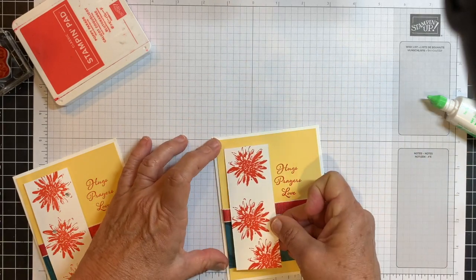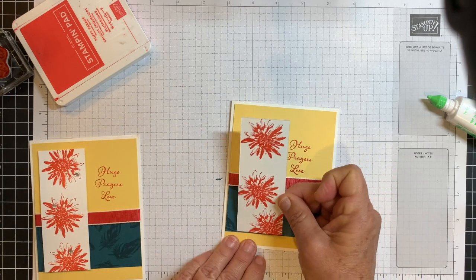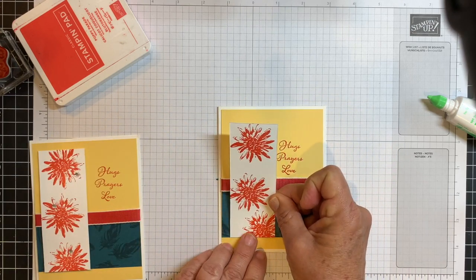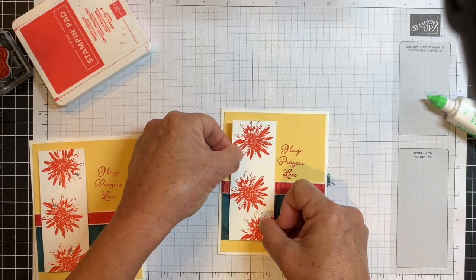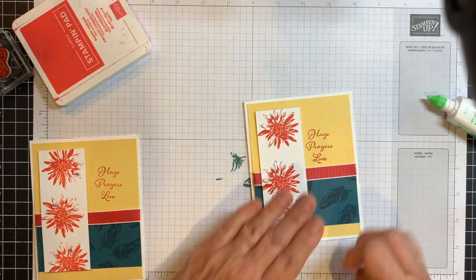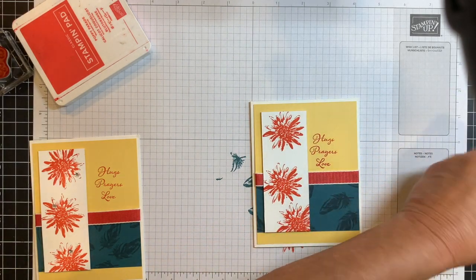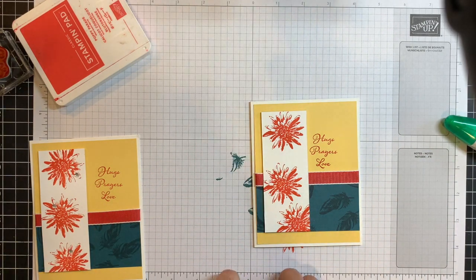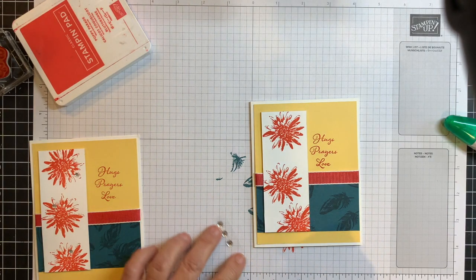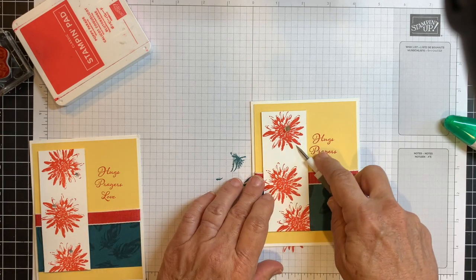So I'm just, oh yeah, I was sticking it at the bottom. I was making it equal so it lined up with that. Let me see. There I go. So I'm happy with that. This would be really pretty if you had Wink of Stella to add shine to it. I didn't do that, so I grabbed these things, which I put away. I don't remember what they're called.